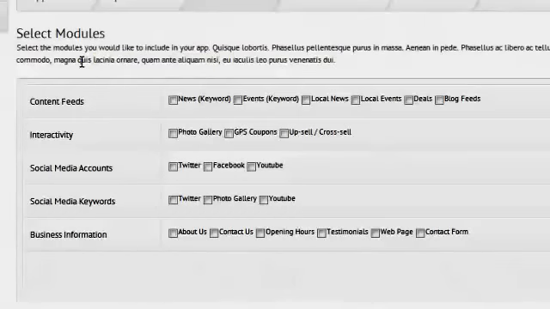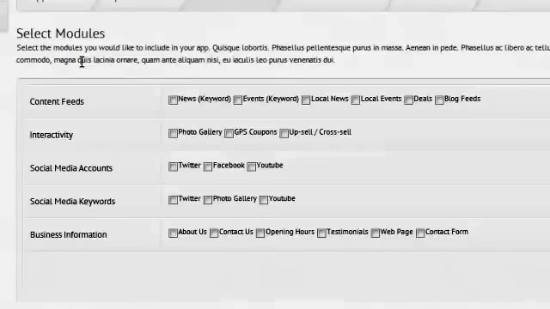Okay. The next thing we're going to do is choose which modules we want on there. If you've ever been in an iPhone app, you can choose which modules. So I'm going to briefly go through all of these and we can select some of them, okay? The first thing we can do is select content feeds.